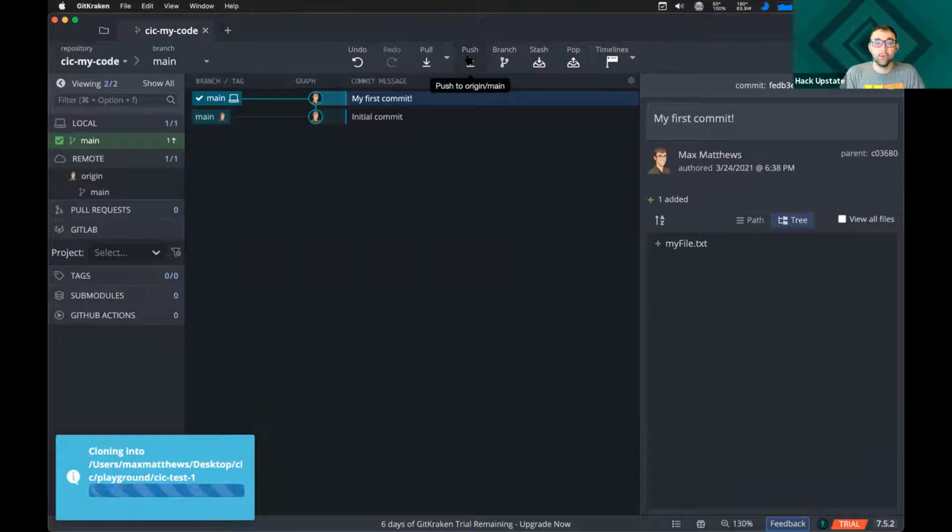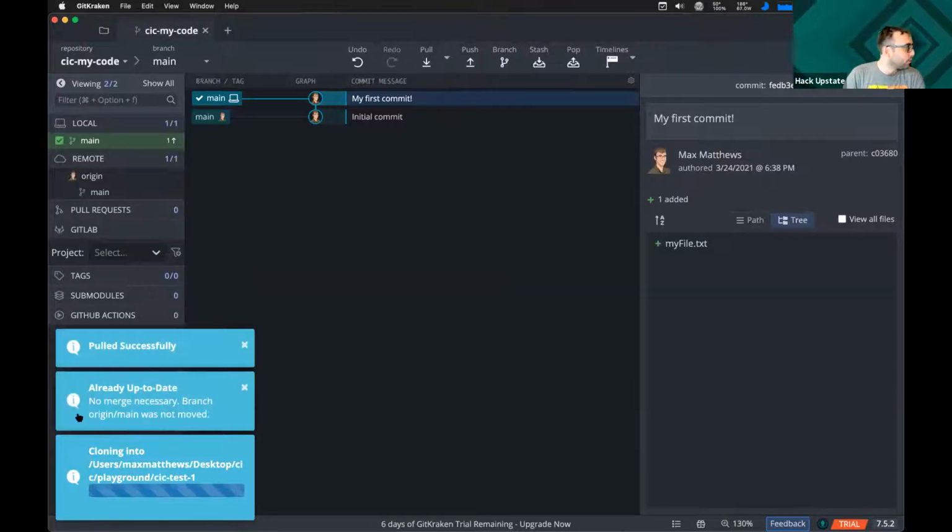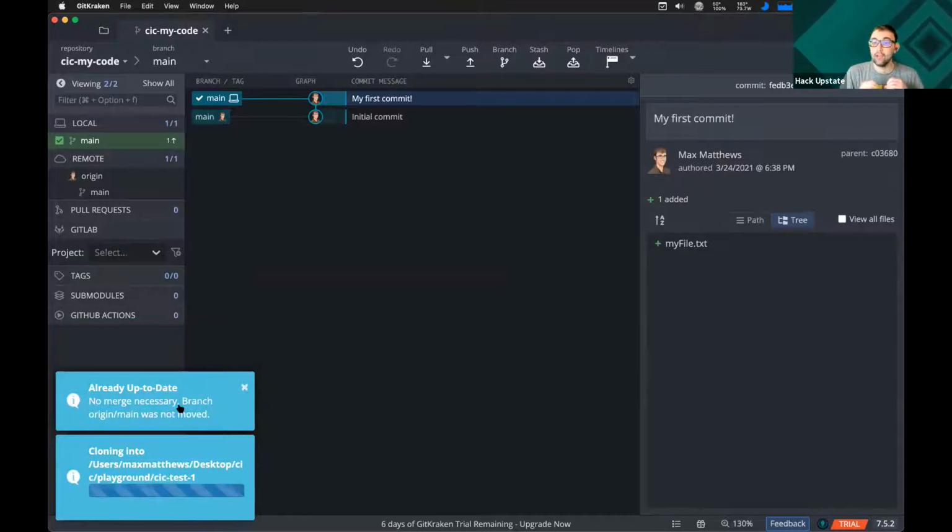The only reason it would let us do that, though, is because no one else has pushed up to my repository between the last time I pushed and this push. So you can get away with pushing, but proper Git etiquette is that we're going to pull first. And what it's going to say is pulled successfully, already up to date. And so it's saying, we went up to GitHub. We said, yo, GitHub, give us any new code. It pulled it down and it went, there is no new code for you. So we cleared that gate. So now we can push.